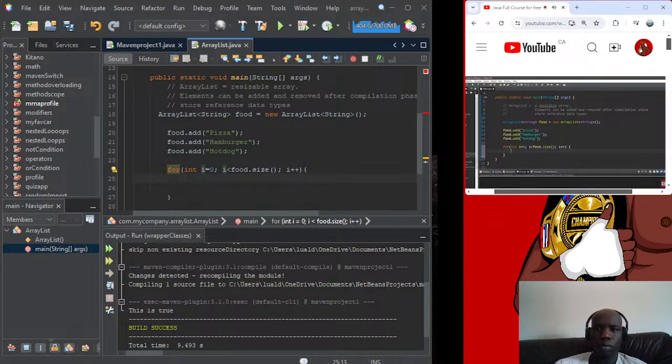And then in order to display or retrieve one of the elements of our array, we will use the get function. And let's put this within a print line statement. Food dot get, and then we are going to list the index of i.